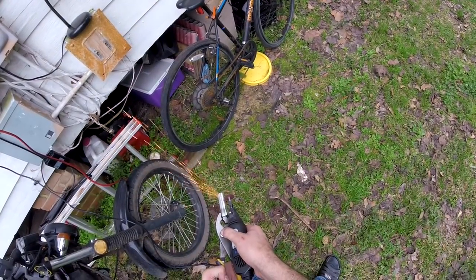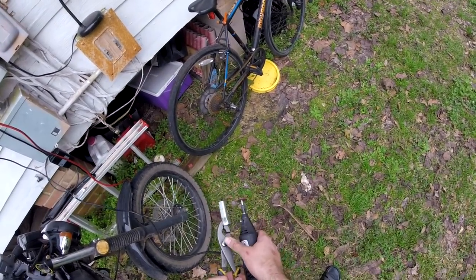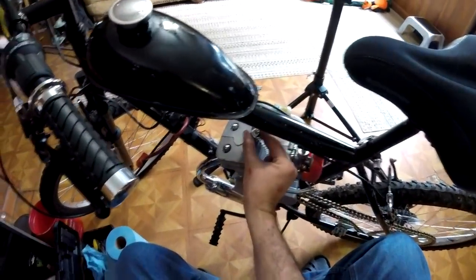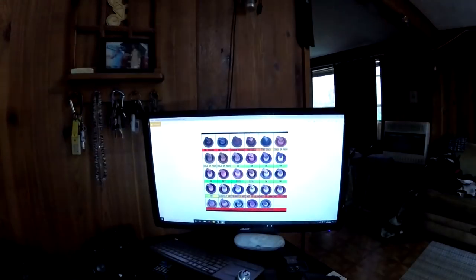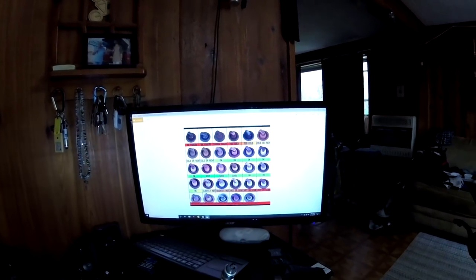Because the YD100 comes with a one-piece cylinder, it makes it kind of tricky to install and remove the spark plug, given the fact that it's on the top of the motor and close to the frame. So after modifying the spark plug tool, so I'd have a tool on hand in case I needed to diagnose a problem, and checking the spark plug to see if I'm running rich or lean, it looks pretty good to me.